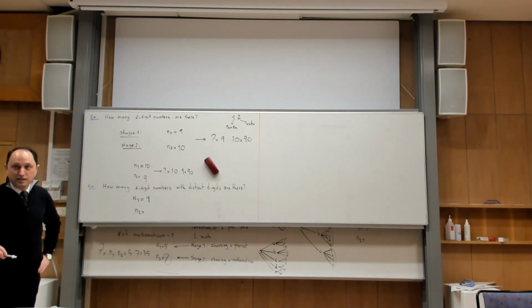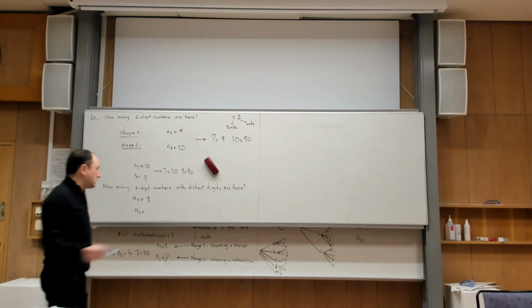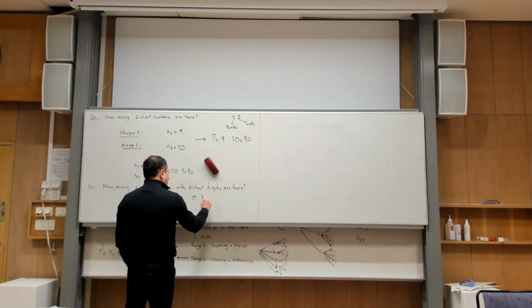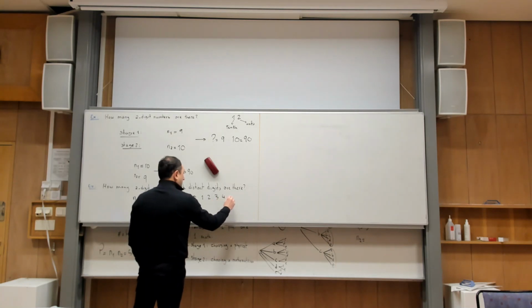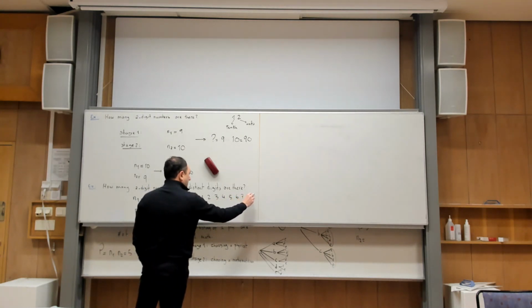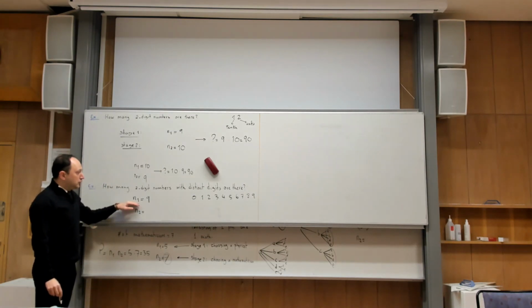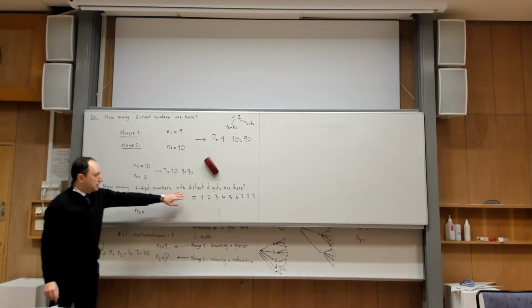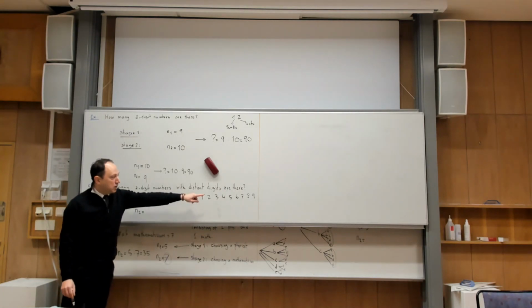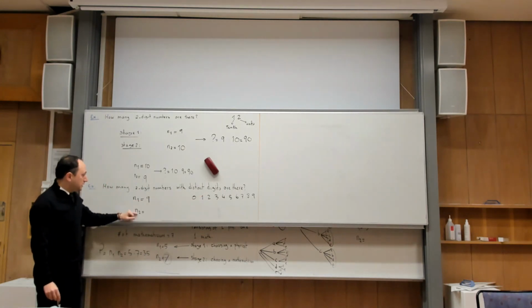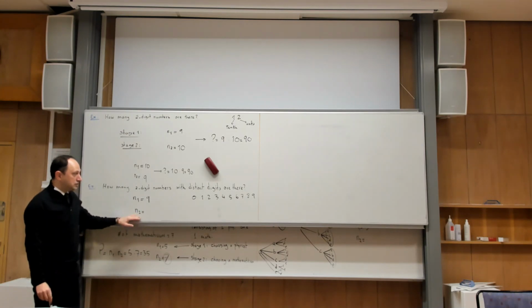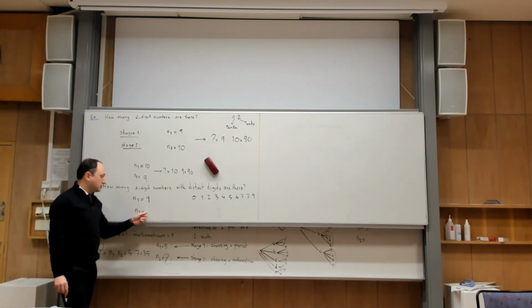Just tell me, is it independent of the way that I have done the first stage? So let me write the numbers. 0, 1, 2, 3, 4, 5, 6, 7, 8, and 9. In the first stage, I know that 0 cannot be chosen, so I have 9 options available. But when it comes to the second stage, be careful. You are not allowed to repeat the first one. Okay. So how many options are available here?